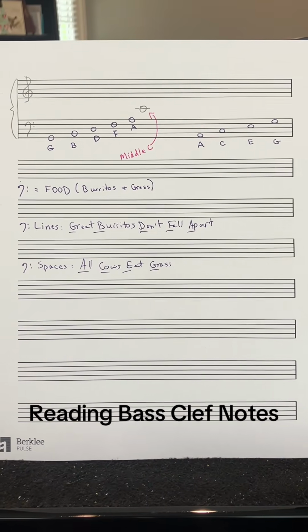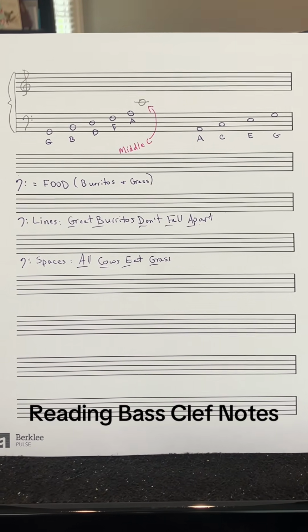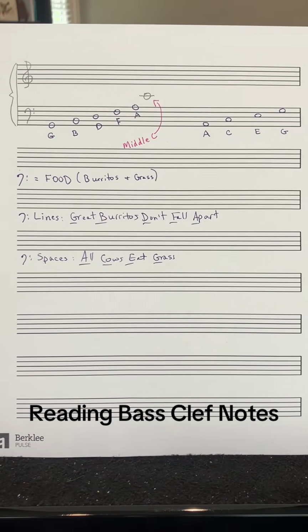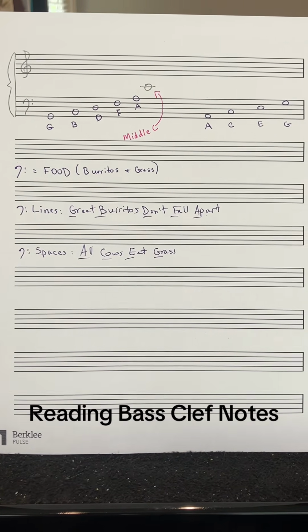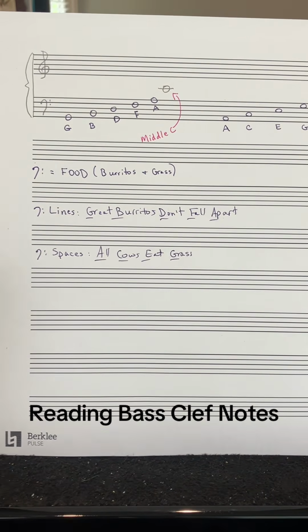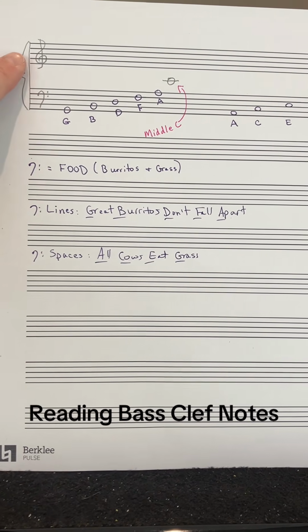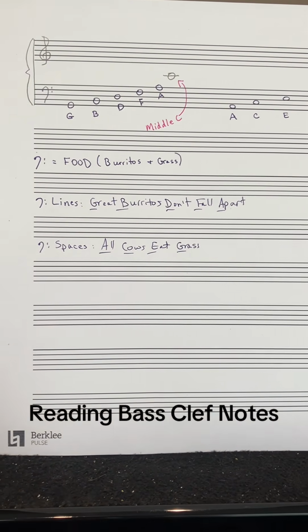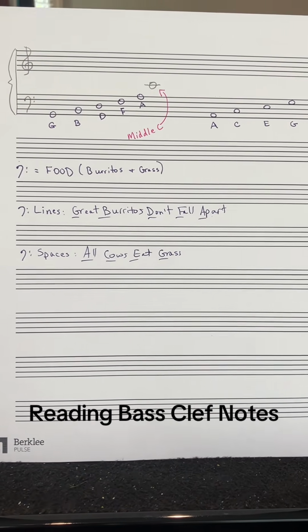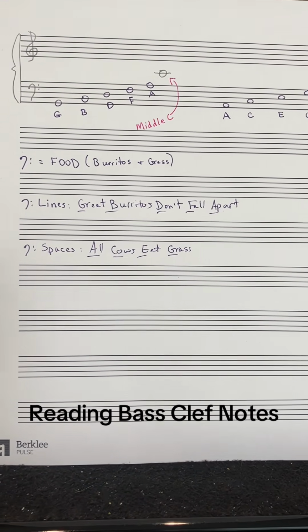Hi piano friends, today we're going to discuss naming notes on the staff, specifically notes in the bass clef. Now one thing that is unique about the piano is that we don't just read one clef at a time. Many instruments only read bass clef or only read treble clef or alto clef, tenor clef, etc. But in piano land we get to read both at the same time.